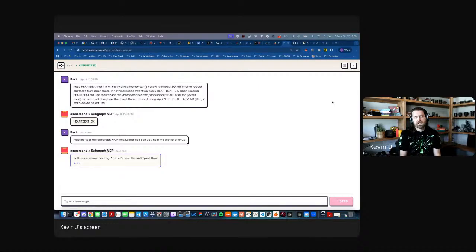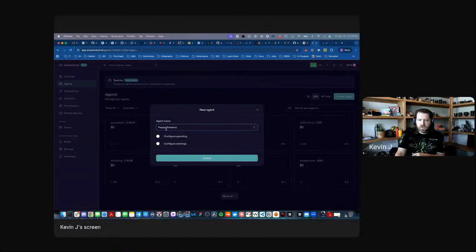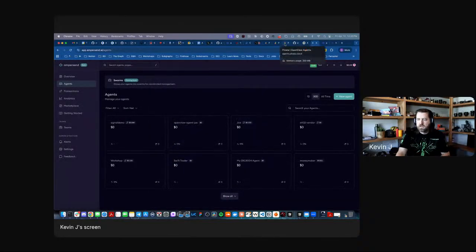Now it's going to try to test the X402 paid flow. So it's going to try to query that proxy and see if it can query it using X402. By the way, I've already configured the server with an X402 wallet. So we're using ampersand to make the payment to the server, but we're also using ampersand in front as a seller agent. When we set up ampersand earlier, we had this decision to choose what kind of agent we build, right? Is it a buyer? Is it a seller? And we're doing both. We have 2 different agents, so pretty cool.